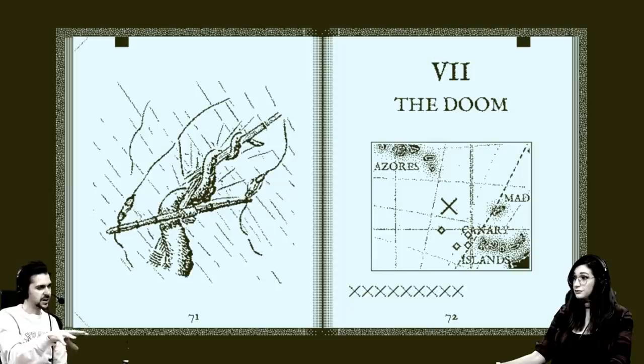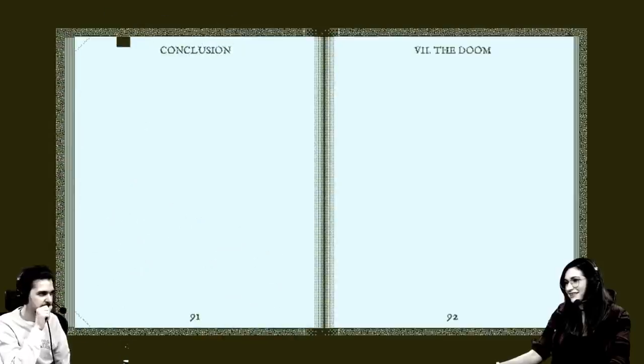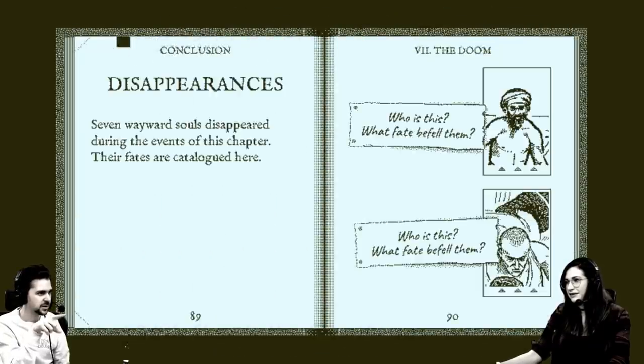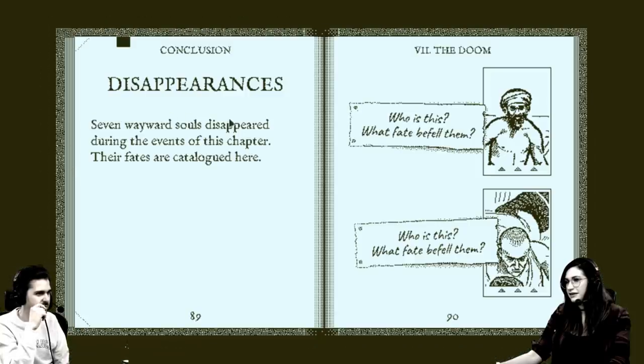This is the doom. This is where everyone dies. Everyone dies, and Jesus. Seven people disappear. So we need to find out what happened to all these people. Oh my goodness! And figure out how all these people died. So there's a lot to do. There's a lot to unpick.